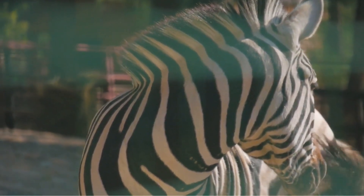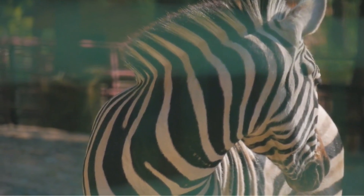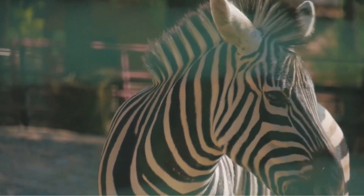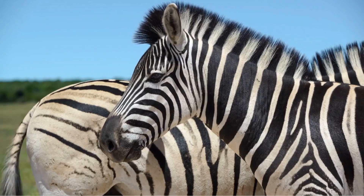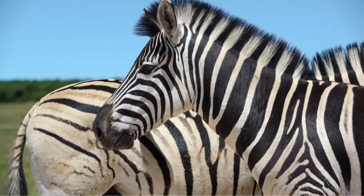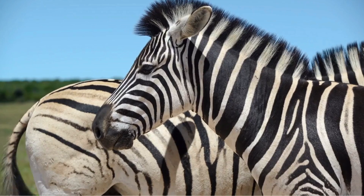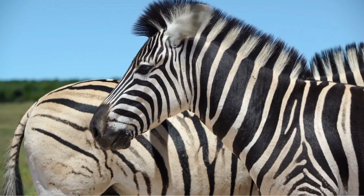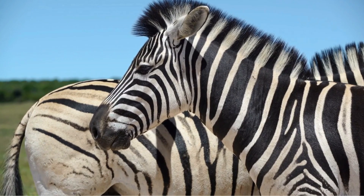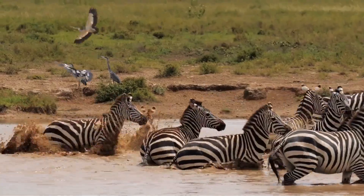Imagine that you can only see black and white and shades of gray. A solid black horse or solid black zebra would stand out in the light-colored grass on the Serengeti. But the zebra stripes help it to blend in with the grass and the bush. So therefore, the lion has difficulty seeing it. Isn't that amazing?